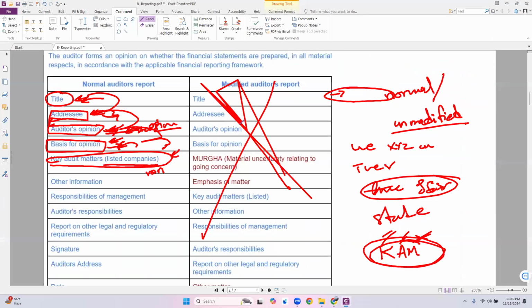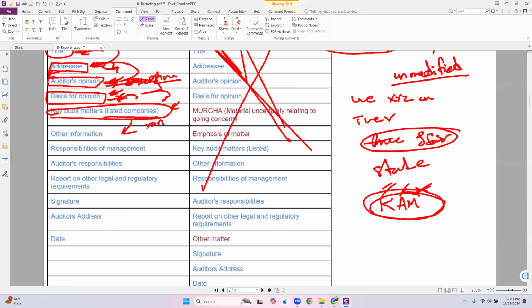Great. Now let's come towards the next paragraph that is always included within the auditor's report, known as other information. What is other information? Additional information. But what addition? Yes, you are right. When you talk about the literal definition of the words, it means additional information. But which additional information are we talking about?